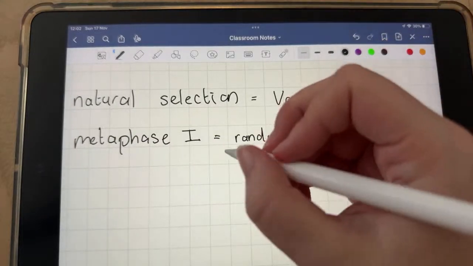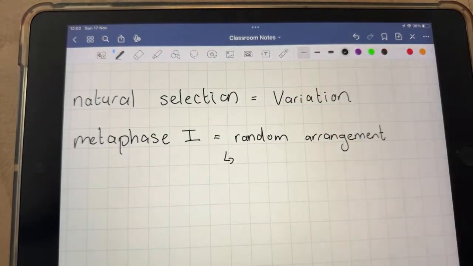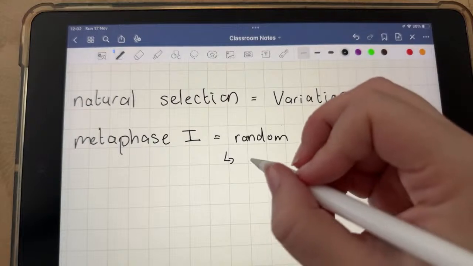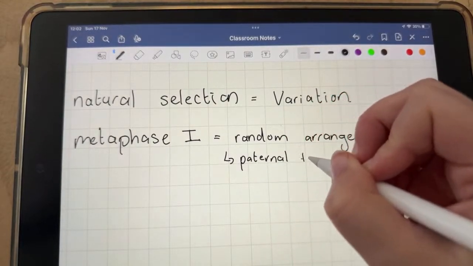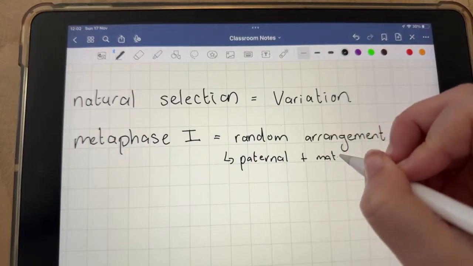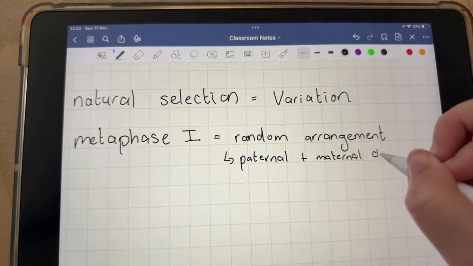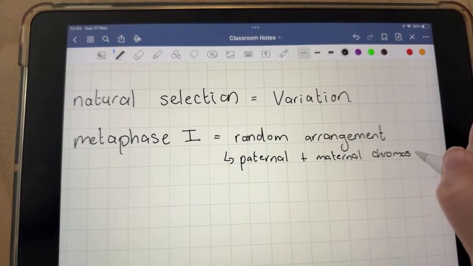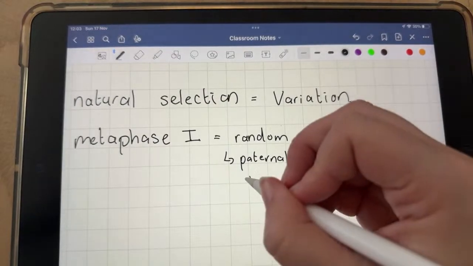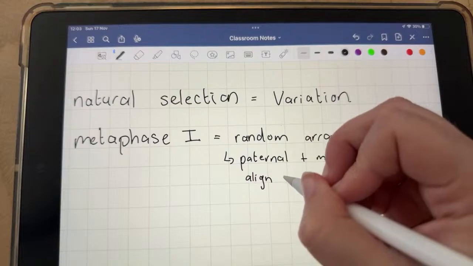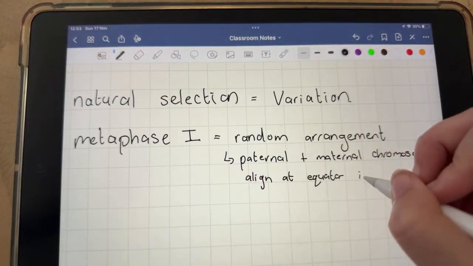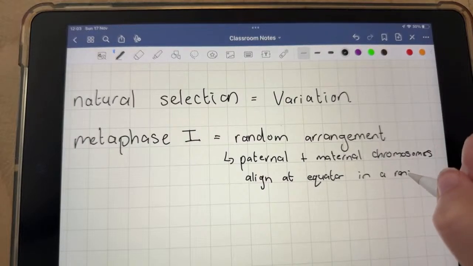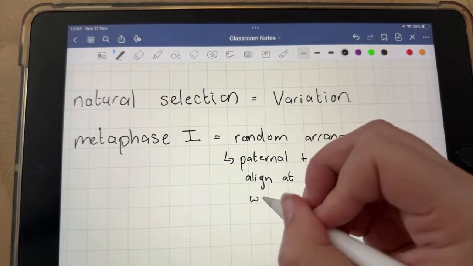Random arrangement is when our paternal and maternal chromosomes align at the equator in a random way.